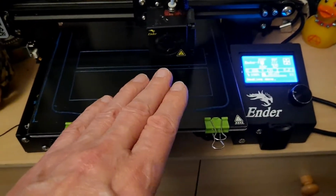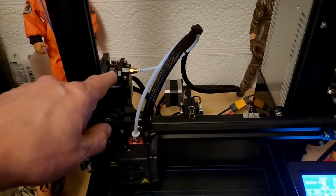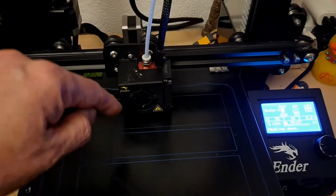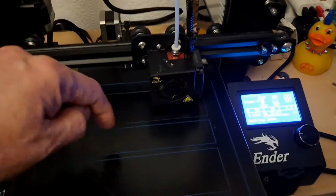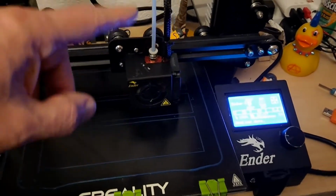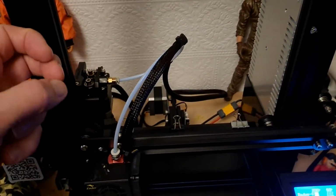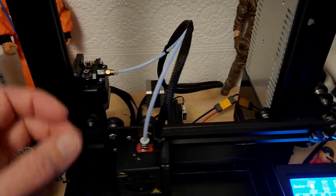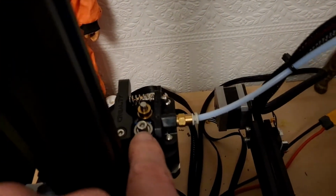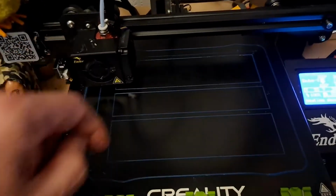it was getting forced. What happens is if the head is too close to the bed and the driver is trying to push the filament through, I get the impression that if it's jammed against the surface of the bed, then that's one reason the filament breaks, because it breaks there where the driver is trying to push it through, the two knurled bits, rather than me waffle. It's trying to push it through, but it can't go anywhere because it's too low on the bed.